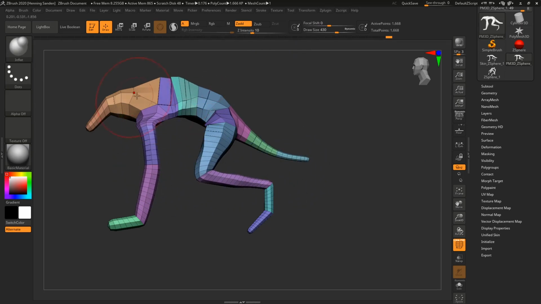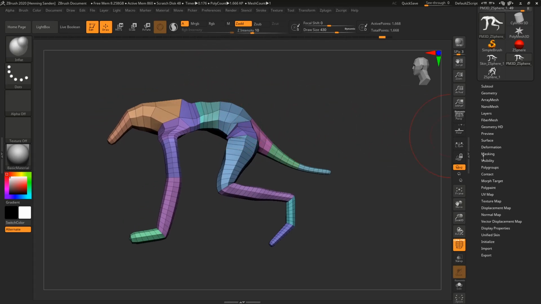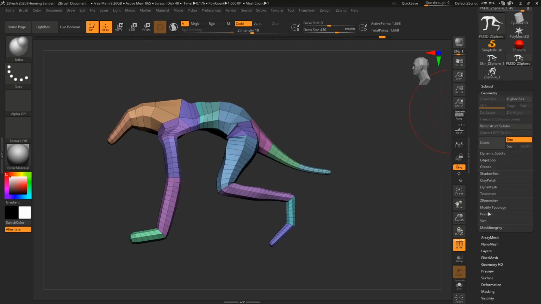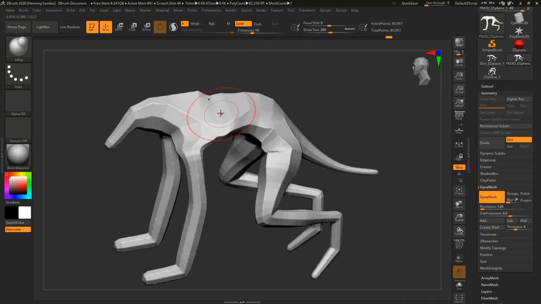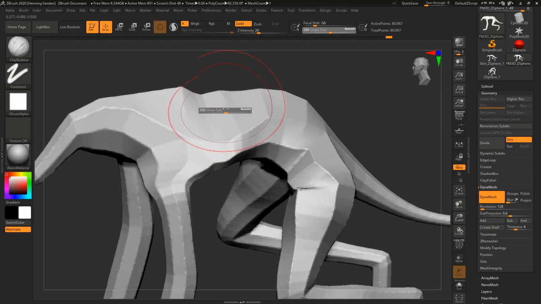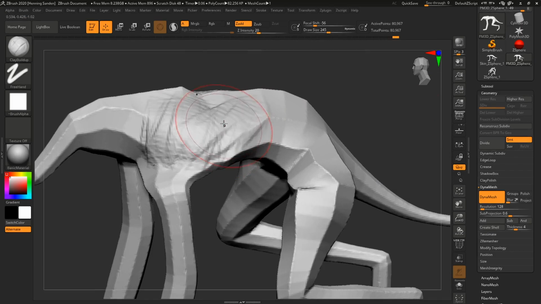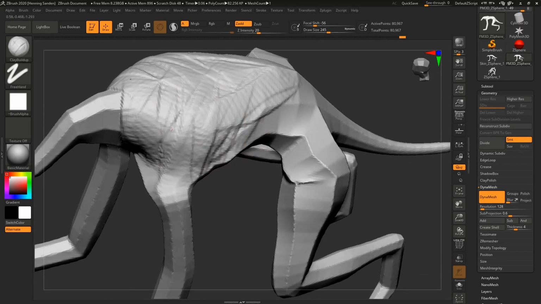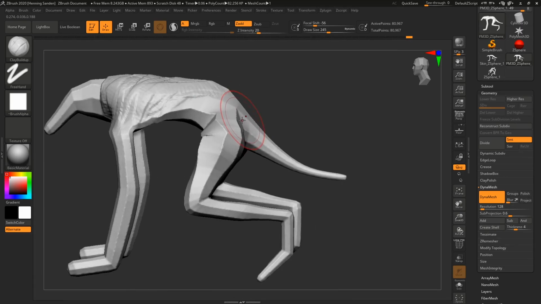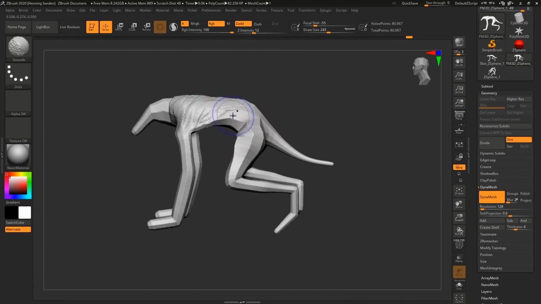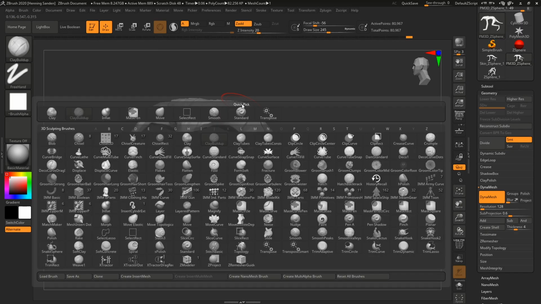So really useful stuff. We can also now use Dynamesh on this. If we go to geometry, Dynamesh, and Dynamesh. Now you can see this has actually been converted to Dynamesh. And now we can start sculpting on this properly. So now you can see that this is a fantastic way of working because we had the speed of zspheres, but now we also have the proceduralness of Dynamesh and Sculptris Pro as well.